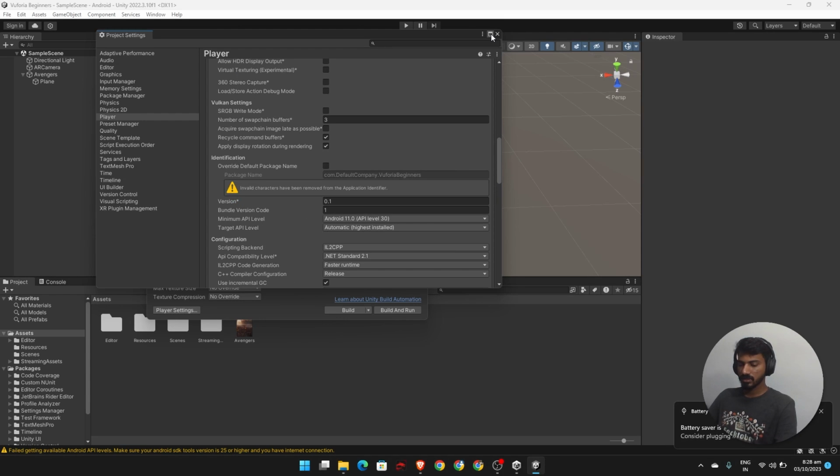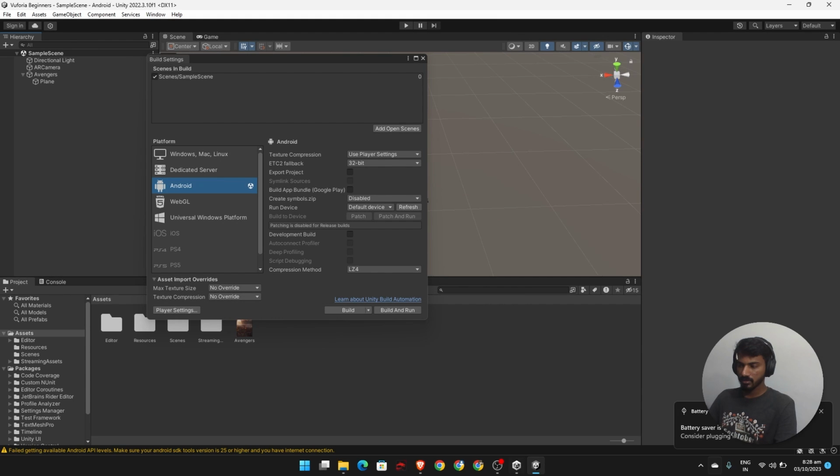Yeah, just click save for safety, and let's start building. If you're connecting your device directly to your PC, you could get your device shown here. Your device should be in Android USB debugging mode.